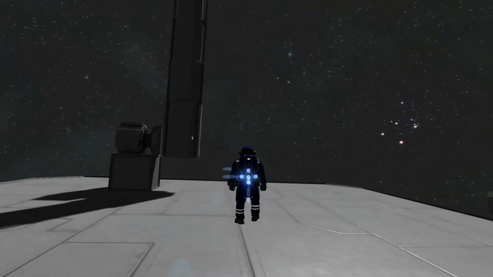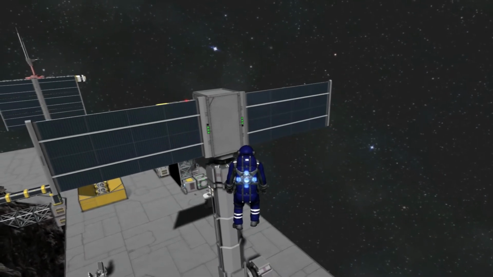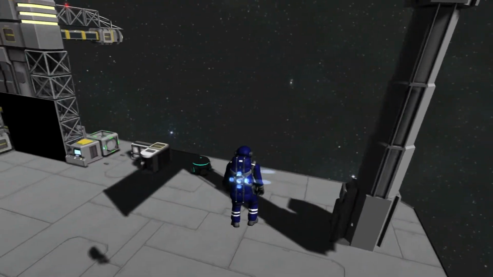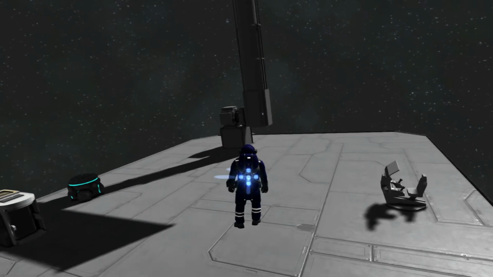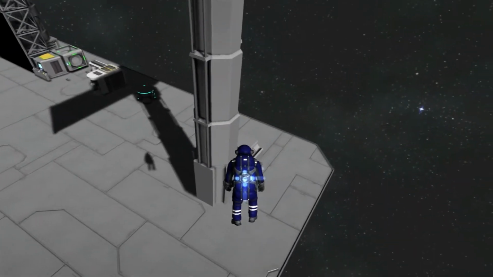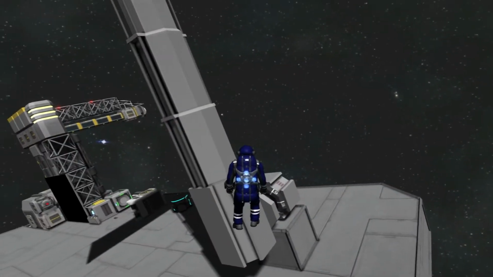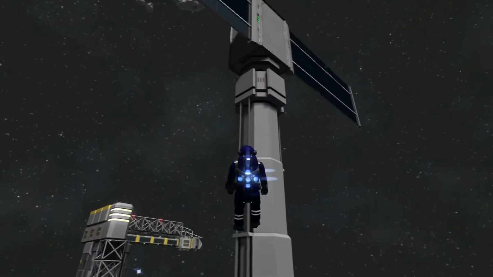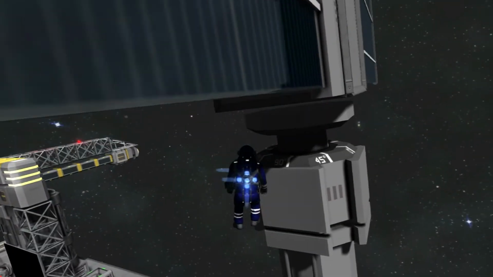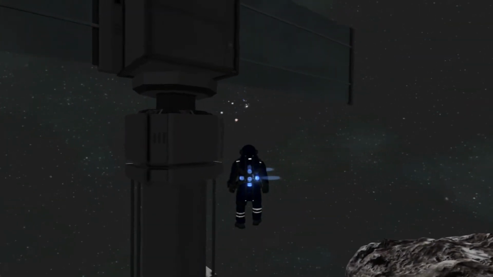When we left off in the last episode, we were working on our solar array script that is designed basically to optimize the solar power without having to do anything. In the last two parts, the first one was getting the rotor to work, the second one was getting the piston to work. So now the X rotor will bring it up and down. I don't know why I went this way. It'll extend it and then it'll fold it back up, and the piston will go up and down. So now we're into the meat. We need the rotor here to spin when it's reached optimum and stop when it's reached optimum power.